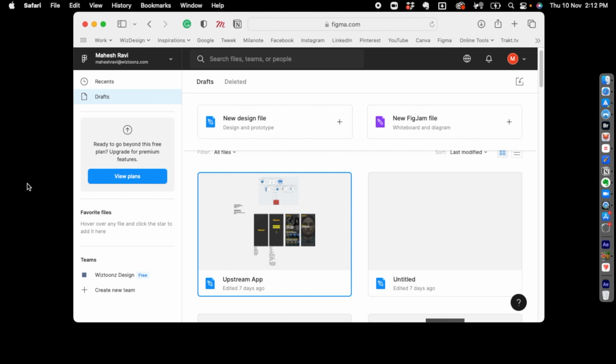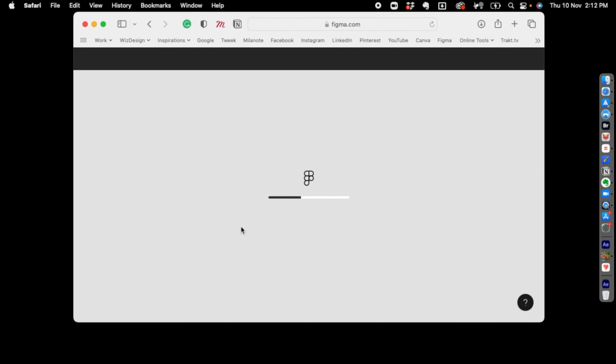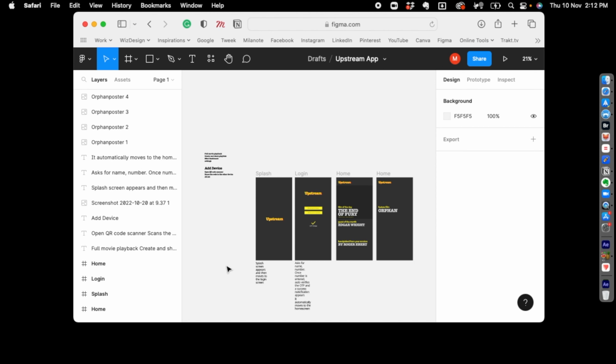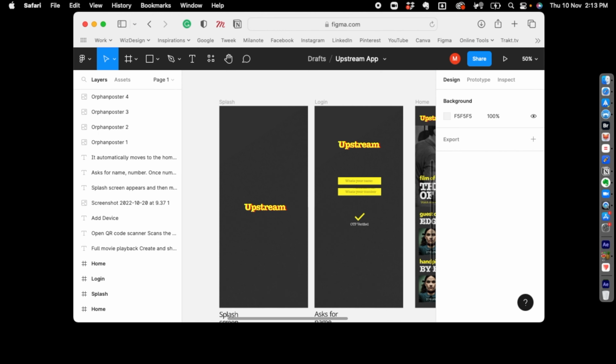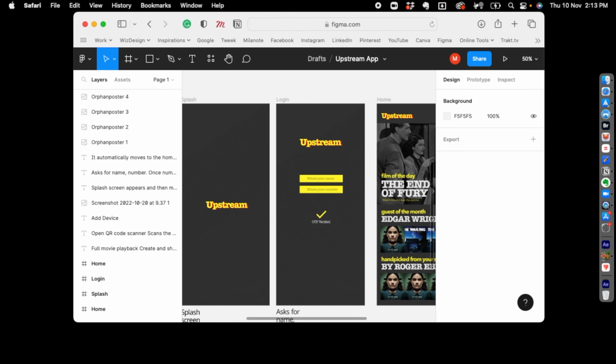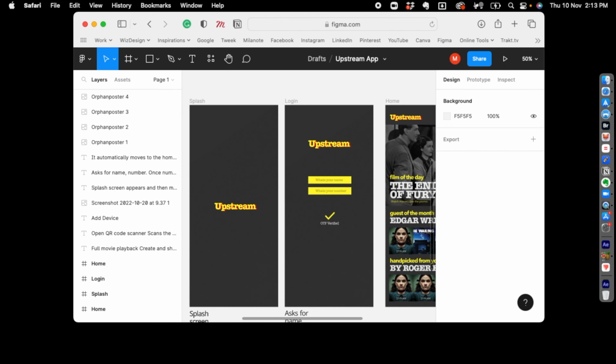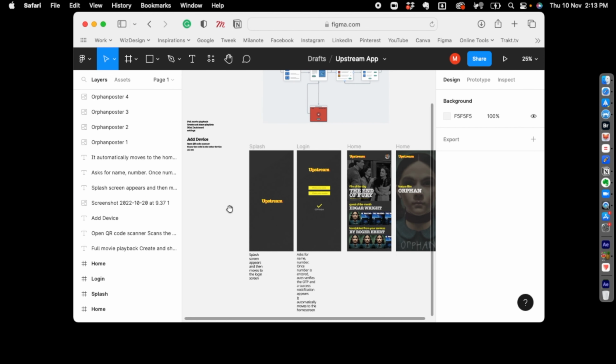It's going to be a very simple walkthrough. So I'm in Figma right now, and we have a design open right here. So I'm going to go and open that design. We have the design created. It's a streaming platform design, and I have made the design right here. You can just go in and see that there are a couple of screens. There is a splash screen, there is a login screen, and there is the home screen and a feature film screen, which is created. So what we can do here is, instead of doing the prototype in Figma, we can export this to Protopie and do advanced prototyping in Protopie. So let's take a look at how to do that.